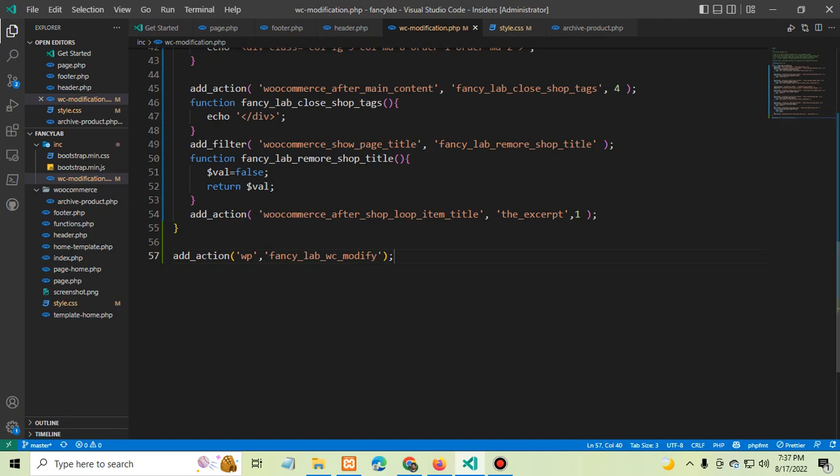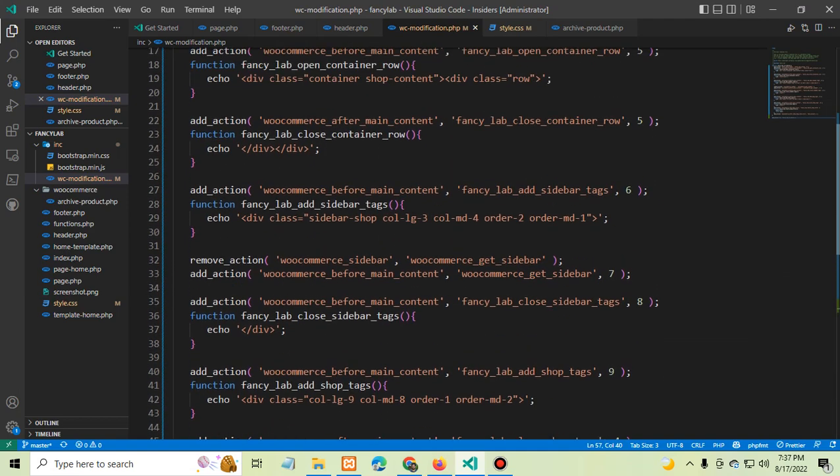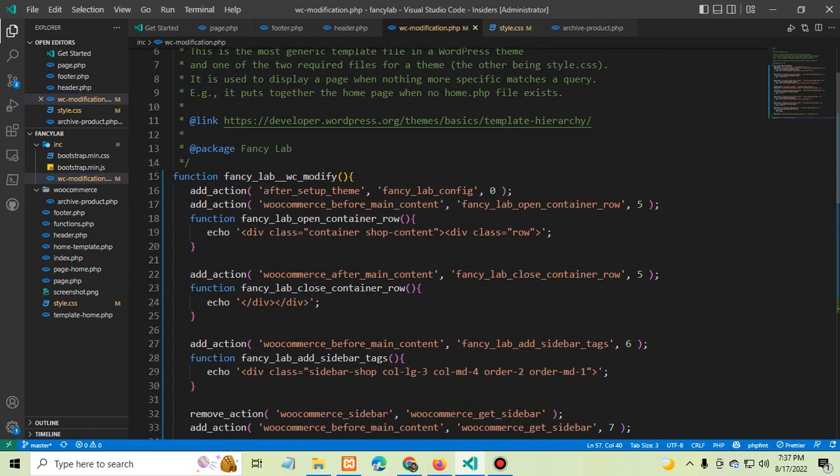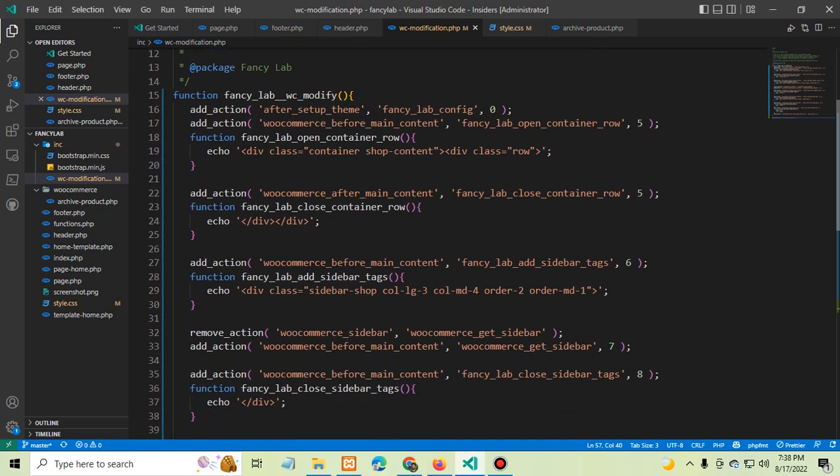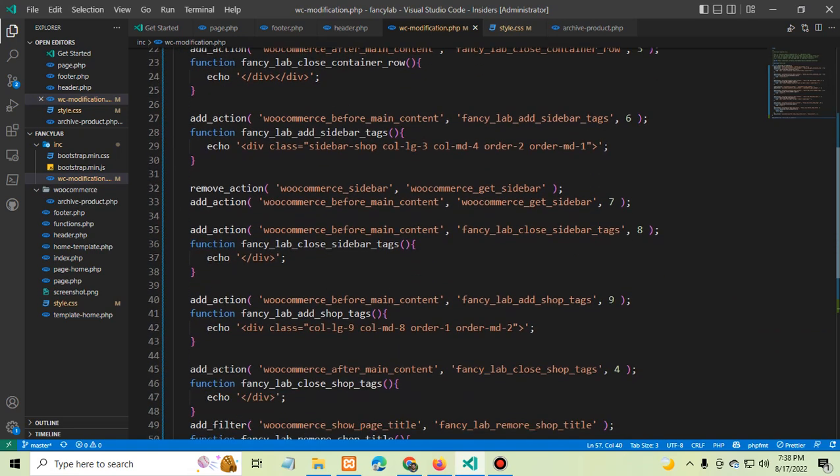And we are creating another function inside of this, like add function, then remove function, get slider, WooCommerce get slider.